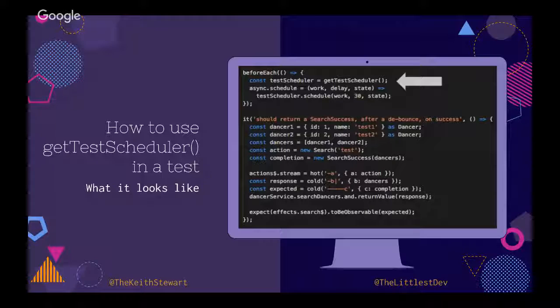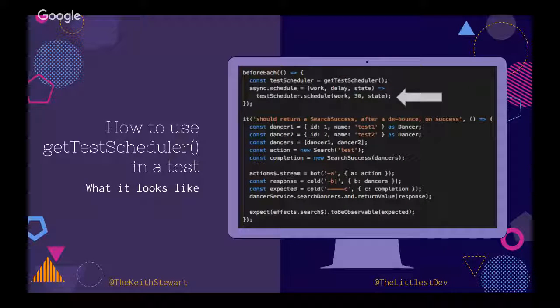So as we test the search action, what we need to do is get a handle on the scheduler so that we can deal with the debounce and get it to do what we need to.